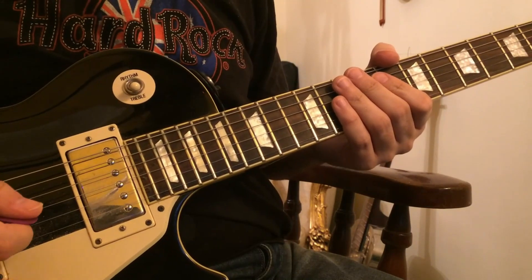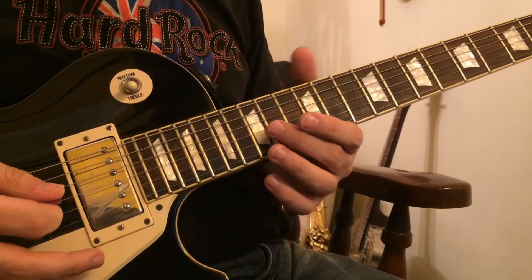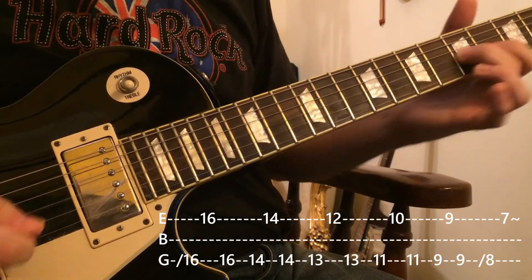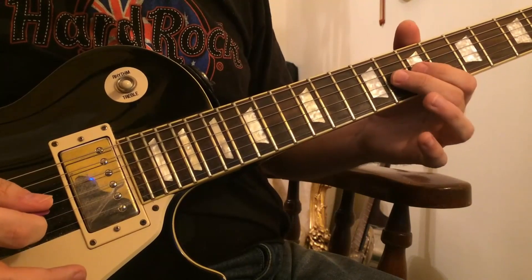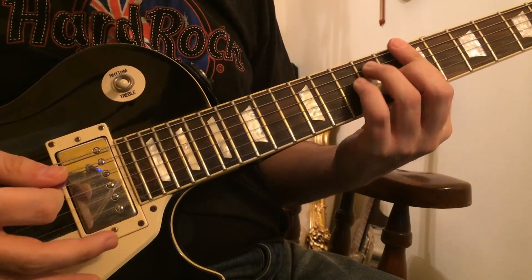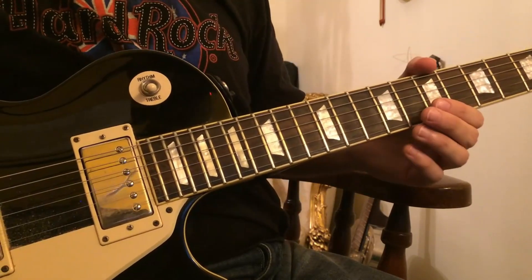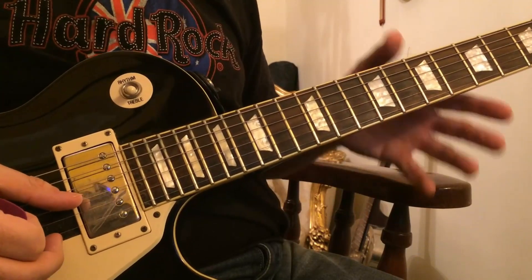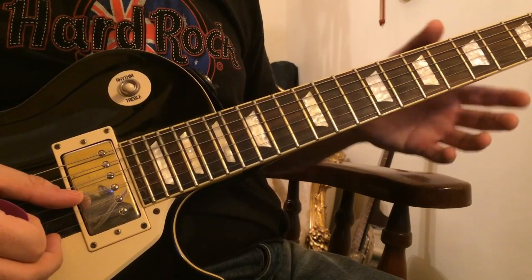So this last turnaround is kind of cool, because we're just descending using sixth intervals, and it's very different to the other turnarounds that we've played. That ending — you can hammer on and use that minor to major. Those last two notes outline that B major chord, which is the chord that we'll end the turnaround on. This is a nice way to use sixth intervals within a turnaround. Feel free to use it in different keys, as with all of these turnarounds.